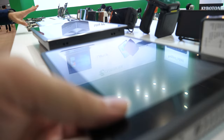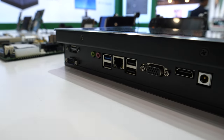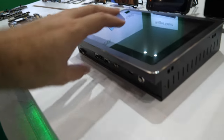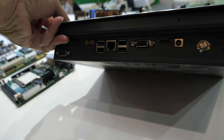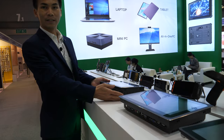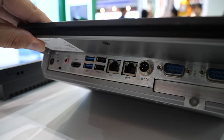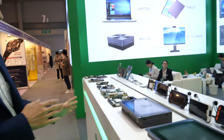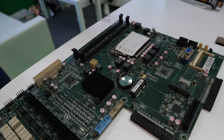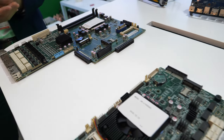These are our industrial computers. We have many different types for many different industry needs. So whatever the customer needs exactly — the shape and everything — we can do. For example, there are a lot of ports, Intel CPU. Normally it depends on what kind of requirements the client needs — mostly different ports, different size, different designs, different CPUs. If they need a very good CPU, we also have, as you can see here, a bigger mainboard with better CPU, cooling system, and higher CPU speed.